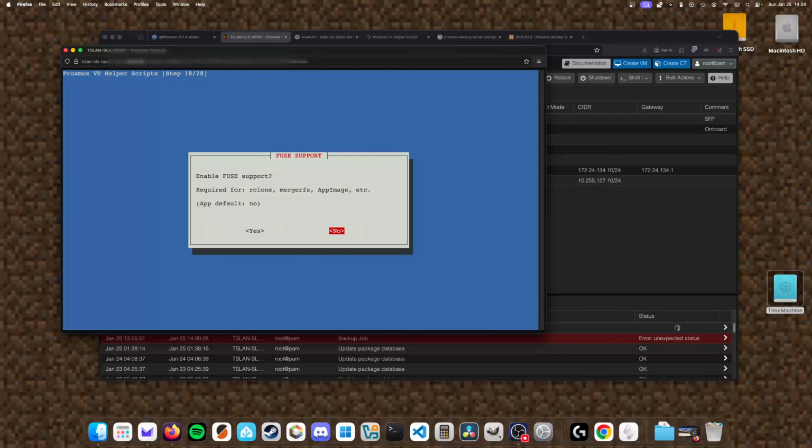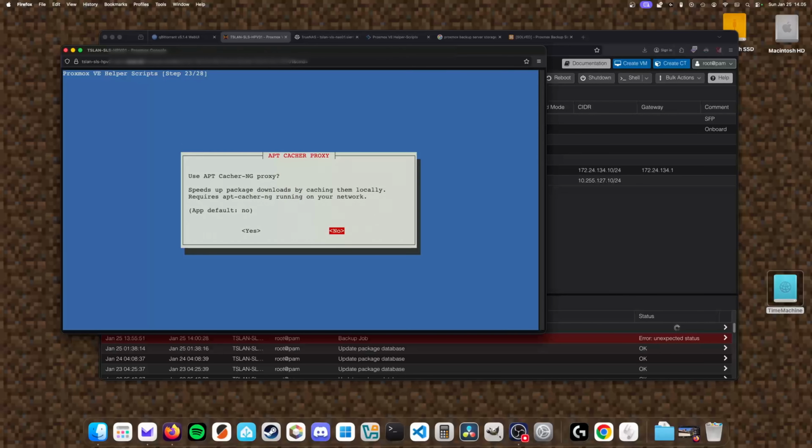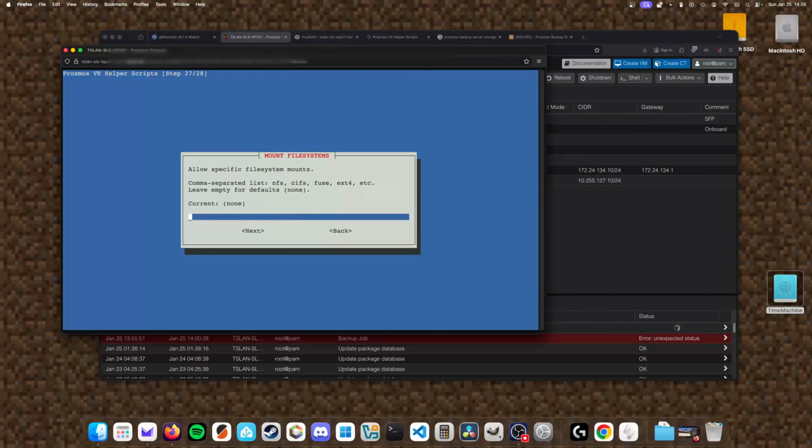Nope. Enable, don't need that. Don't need that. Sure. Nope. Don't know if I need that. Default, just do default. Enable container protection. Allow specific file system. Okay, so comma-separated list of filesystem views. Leave empty for default.